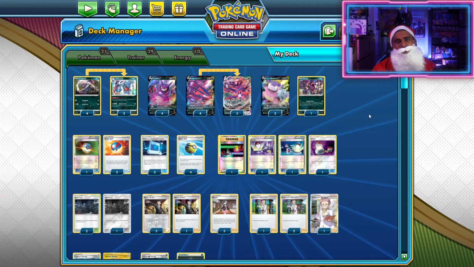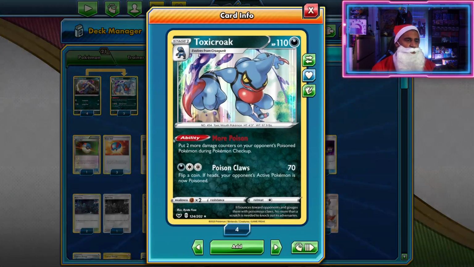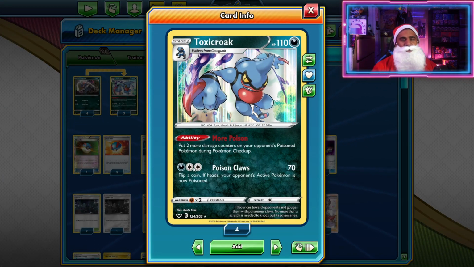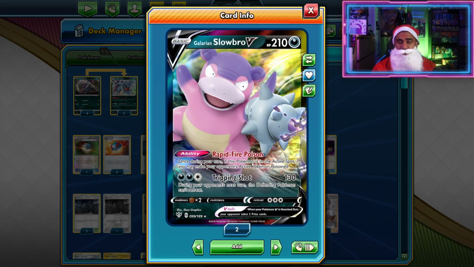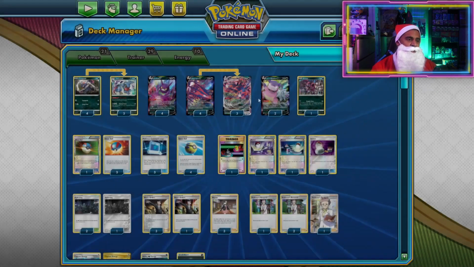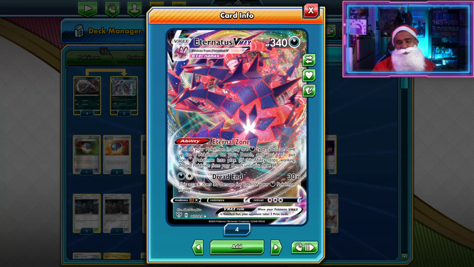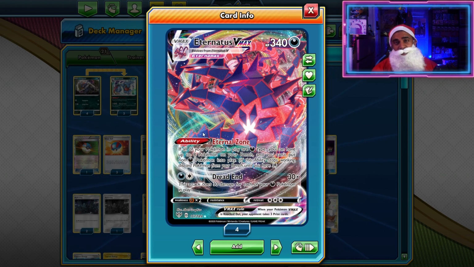But here's probably the quintessential best way to play Eternatus: Poison. What this lets you do, Toxtricity lets you put an extra 2 damage counters on your opponent's Pokemon when they're poisoned. So you stack those up. Galarian Slowbro poisons your opponent's active, and all of a sudden now Dread End's hitting numbers it really shouldn't be. Meaning you also don't have to fill your bench as much to hit those big scary numbers.